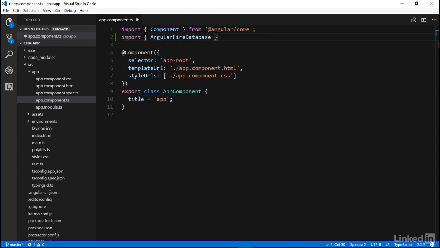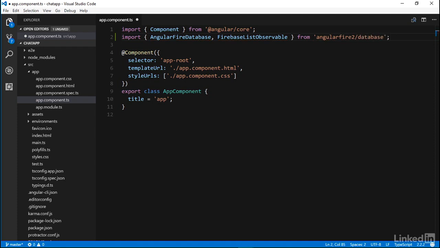Now, this is where the data is actually retrieved from Firebase. And then we also need to import FirebaseListObservable. And this is where the data is synchronized through. And we import these from angularfire2/database.